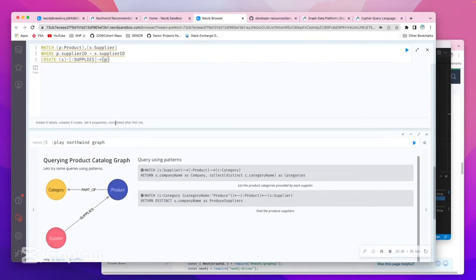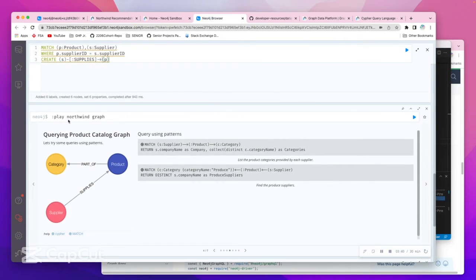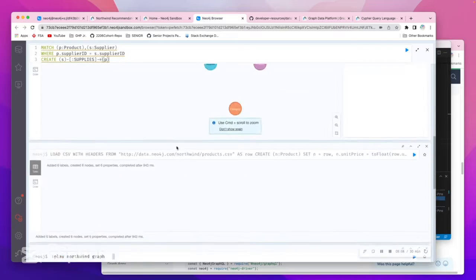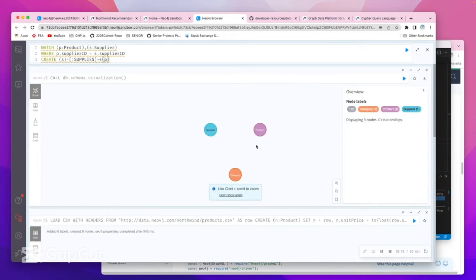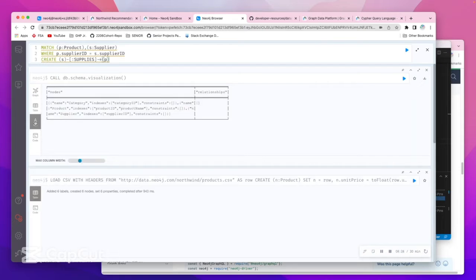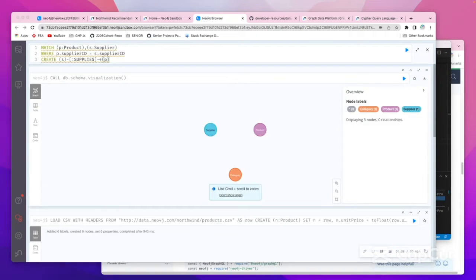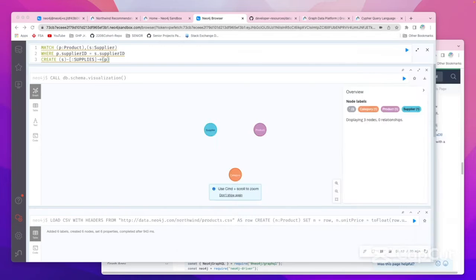So all I had to do here was start a new, blank code sandbox. I did play Northwind graph. I went through and played these. It's not going to do anything because I've already clicked on that in a previous try of the video. So basically we have these nodes, and each node represents what a table would be. The cool thing about Neo4j is it's very much like a linked list in the way that you're traversing data, the properties, the relationships. When it's being traversed, it just looks like a linked list.